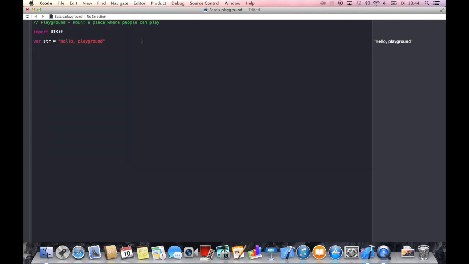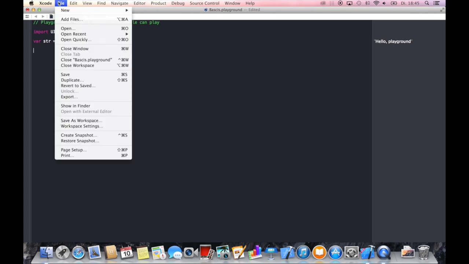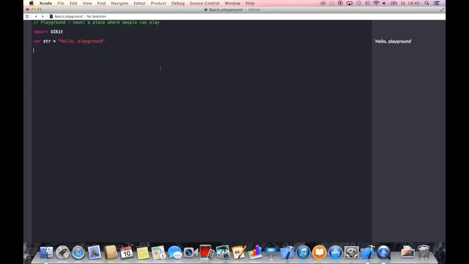Some people commented that if they were using the welcome screen to create a playground, Xcode imported Cocoa, not UIKit, and if they replaced Cocoa with UIKit, then there were some compiling problems. So to follow along, just create a playground using file, new file.